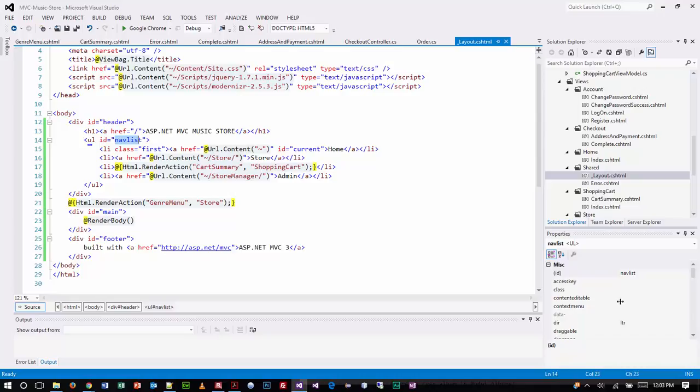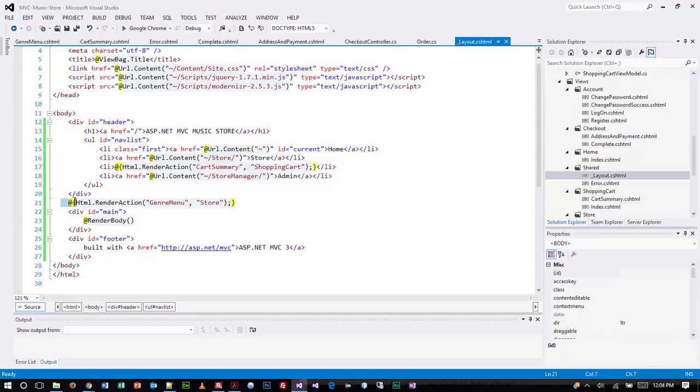Because it's an unordered list it should be bullets, but they have CSS, so it just lays across. So they already have that layout done. The cart summary is going to go up at the top, and on the left-hand side, this is going to happen here, in between the navigation and the other sections.